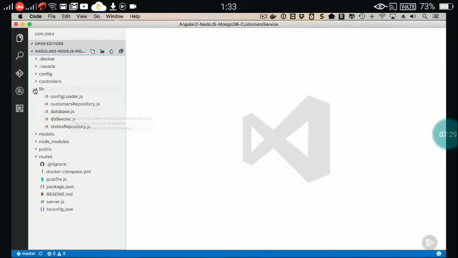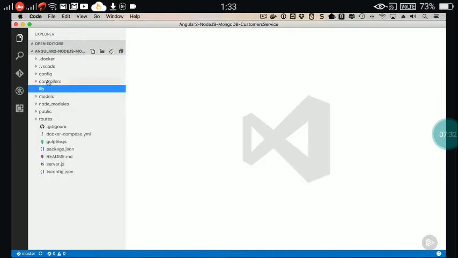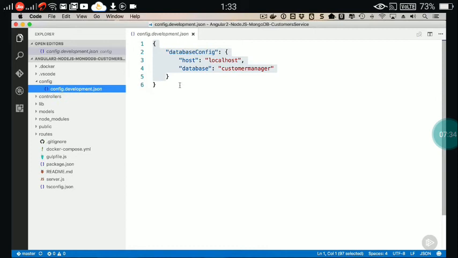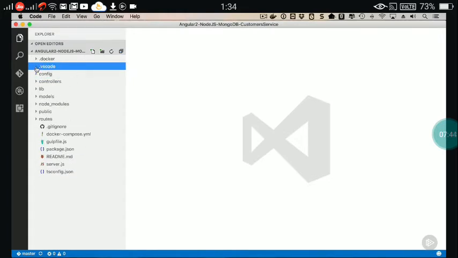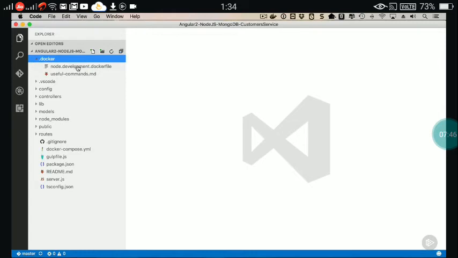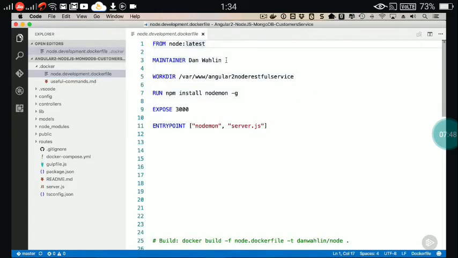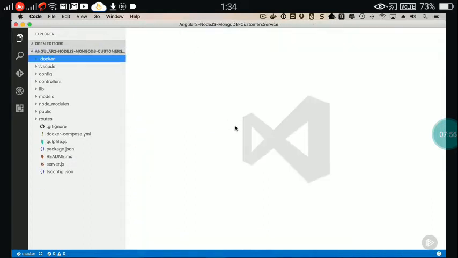Now, controllers, as mentioned, will tie into routes. We'll get back to that a little bit later. And then we have our config, which is just basic configuration info. In this case, just a connection string for MongoDB. Finally, we have our VS Code settings. These are just custom settings I have for the editor. And then we have our Docker file for Node. And this is what's actually used to create the Node image if you ran the Docker option that I showed a little bit earlier. So that's a quick run through of some of the different files and folders, and we'll be diving into several of these in more detail as we move on throughout the course.